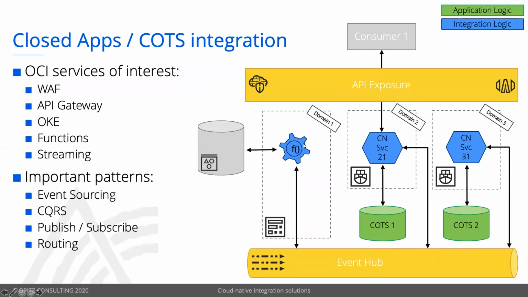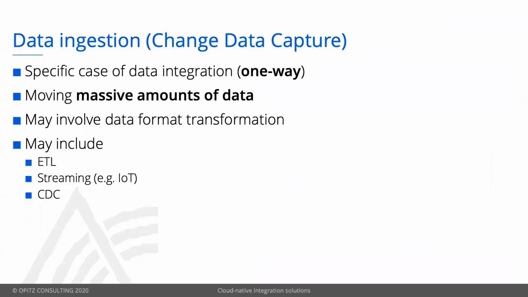But we also have use cases for functions. If we integrate, for example, an object storage, and every time we put a new object to object storage we want to update a certain system, we can publish a respective event to Oracle Streaming or something like that, and then it is consumed and the systems are updated accordingly. So this is everything about this closed apps and commercial off-the-shelf integration.